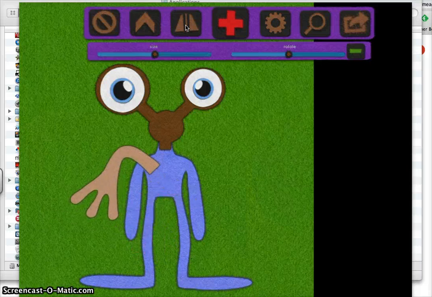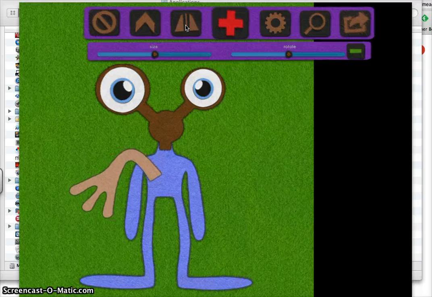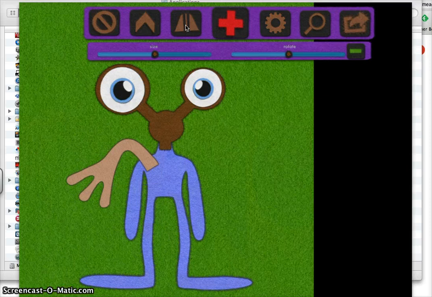I don't really know how I'm going to get this arm to go. I think I'm going to have it come off like this. The arm is there. If I press this rotate button, do you see how the arm moves? That's how you can get your arm to go in different directions.